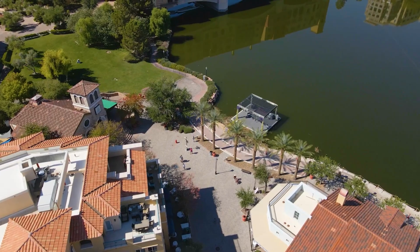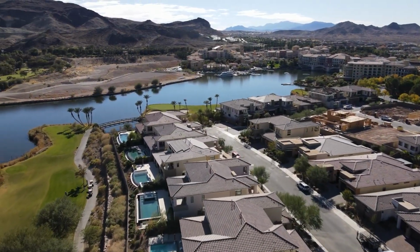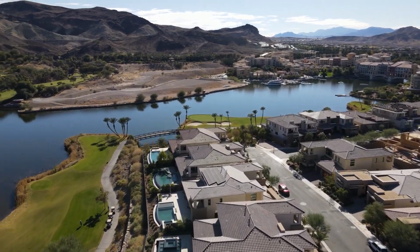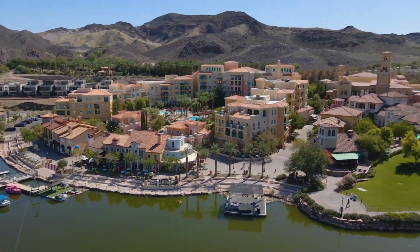Sometimes when I'm stressed, I go for a drive from Green Valley to Lake Las Vegas and park at the Hilton and just go for a little walk through the village shopping area and then the lake area, and I just find it so relaxing, especially when it's not too hot and not too cold. It's like a nice temperature. It's quite good. So it's definitely somewhere I like to go to relax. So maybe you'll see me there if you do eventually move to that area.